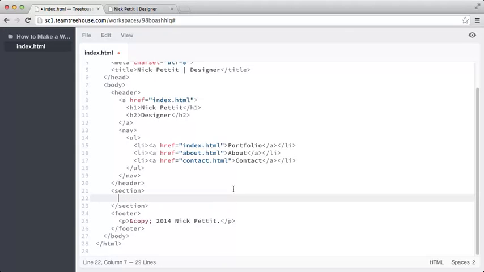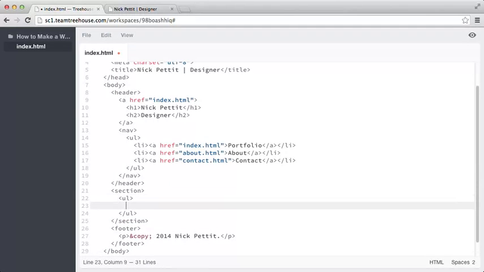And instead, I'm going to type an unordered list. And inside of that unordered list, I'm going to type a single list item. We'll create other list items, but it's easier to fill out this one first. We'll then copy it and make the necessary modifications because most of these will be the same with just a few small changes. Now, we need to pull in some images for our gallery.